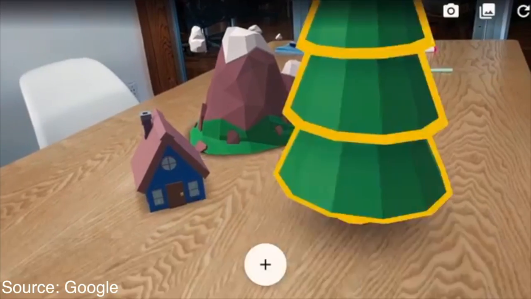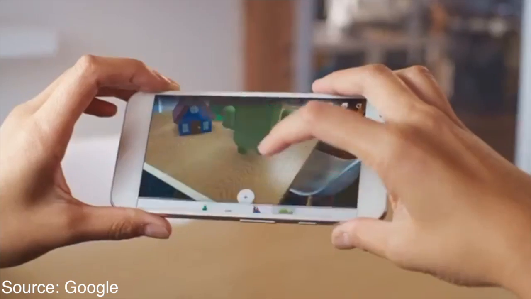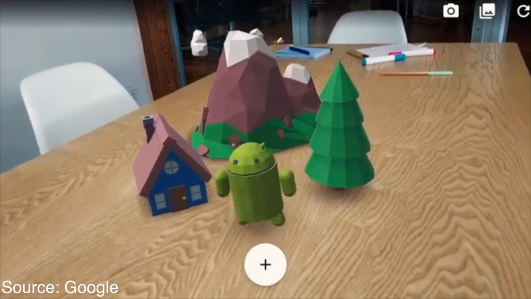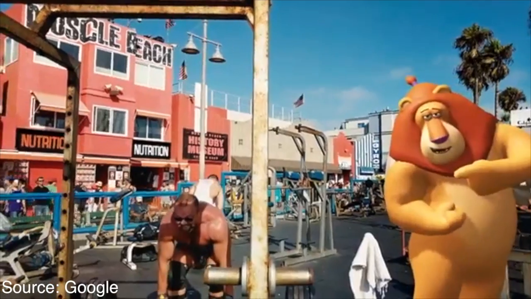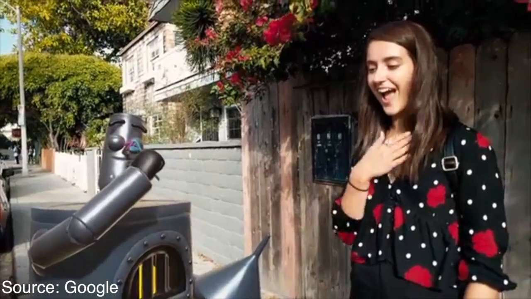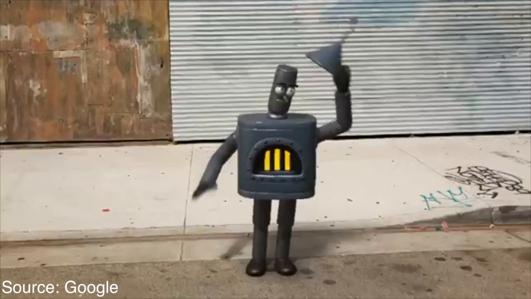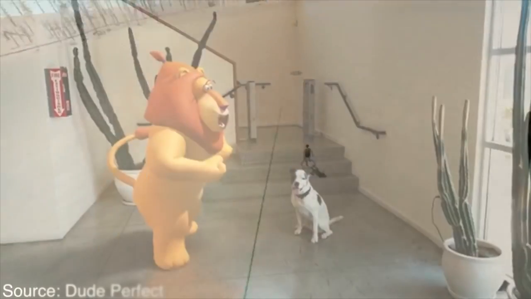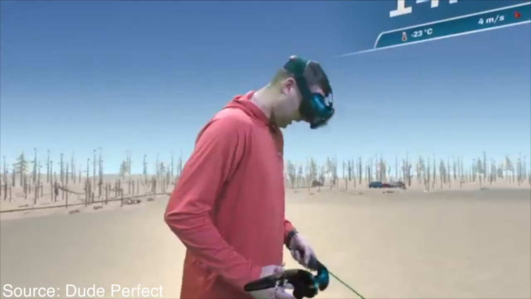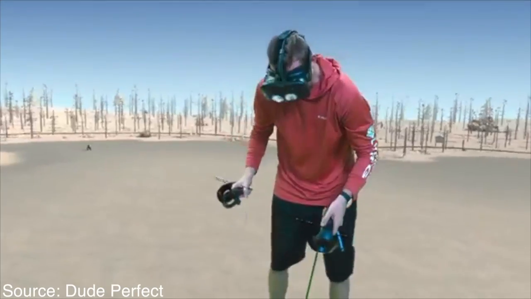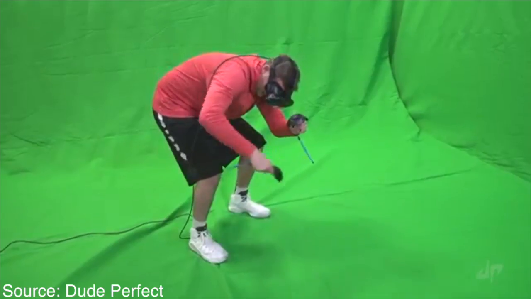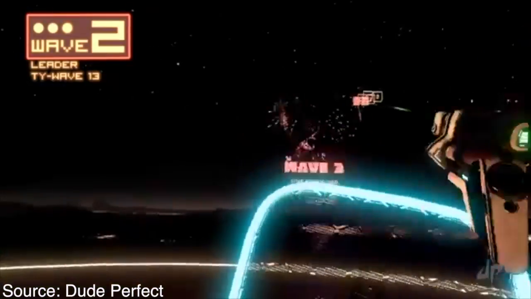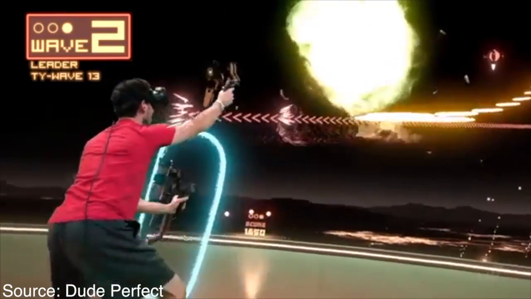So now we can see the clear differences between the two realities. Virtual reality isolates you from the real world and puts you in an entirely new one. And augmented reality just adds digital animations that overlap the real world. As of right now, AR looks to be more applicable in the real world, as all you need for it is your smartphone, and people usually still want to interact with other people. VR, on the other hand, needs controllers and headsets and completely isolates you from your surroundings. It can be a great tool for some, but probably won't be used by all.